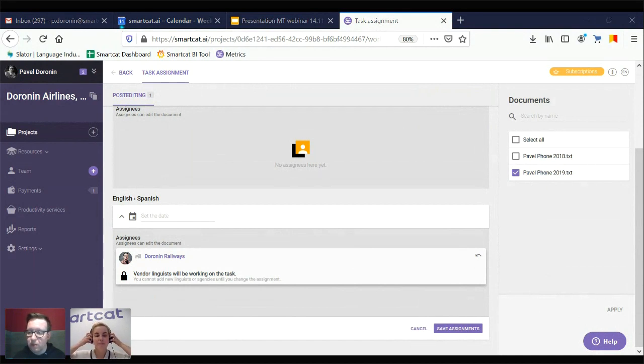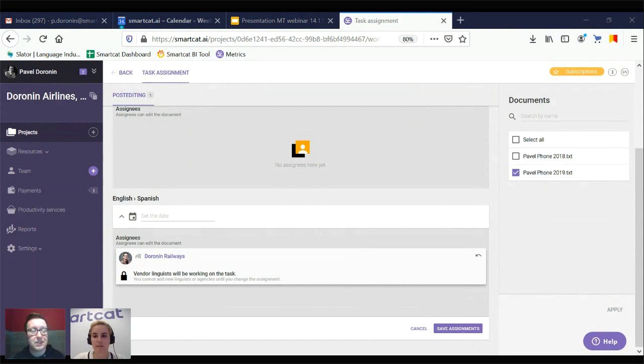So let me go through the questions. One from Oscar: how do I pay for post-editing? This is a tricky thing. Currently Smartcat supports payment per word, but I know translators hate this, because imagine I apply a machine translation that I have chosen, and I assign a post-editor. But post-editors do not influence my choice of the machine translation.